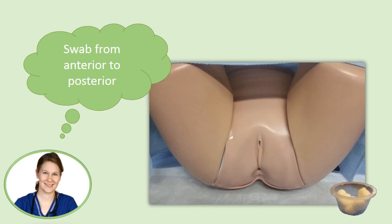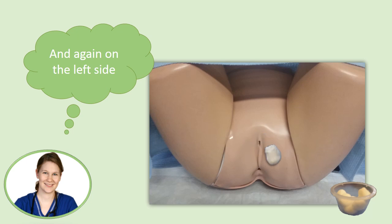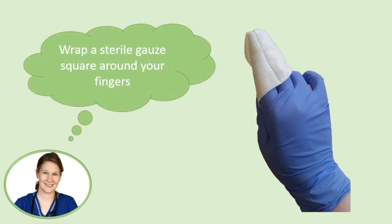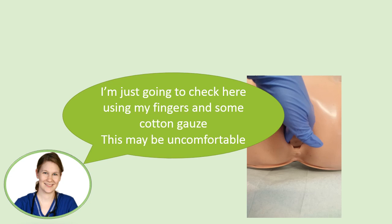Again, you're going to swab from anterior to posterior. You'll swab again towards the right side and towards the left side. You should wrap a piece of sterile gauze around your fingers. Inform the woman that you're going to check using your fingers and some cotton gauze and that it may be uncomfortable. You could offer the woman some Entonox gas for pain relief.